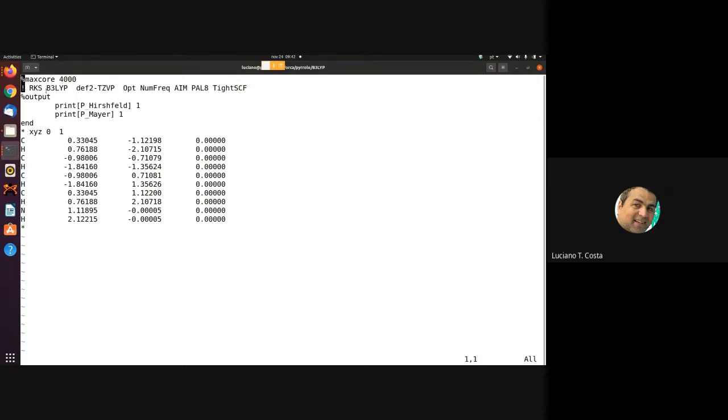This is like for Gaussian, where you have the hash to start the line. For Orca, we need to put the exclamation sign, and we need to put this flag AIM, together with the others, leaving your theory and other things in the input file. So the output will automatically generate the WFN and also the WFX output files, okay?